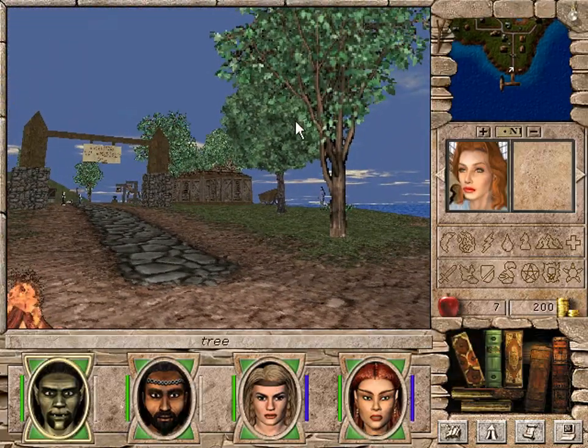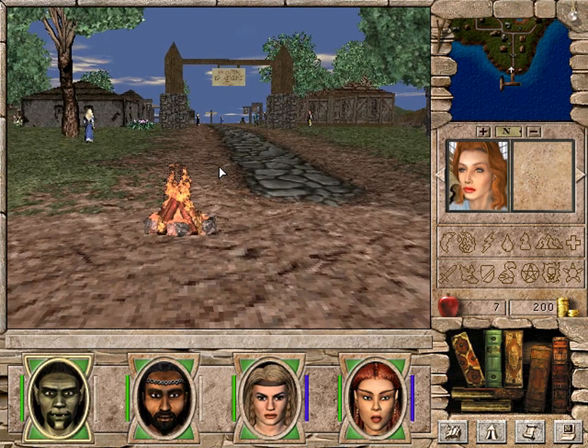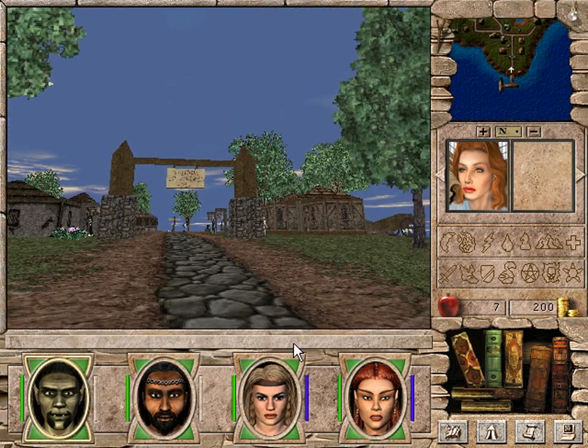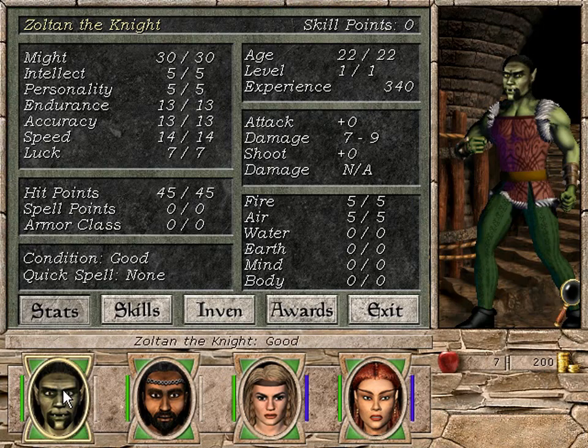And by default, caps lock switches back to mouse, which I don't think I had in Might and Magic 6 actually, which will make it easier to click on stuff. So we'll have our 4 party members, HP or hit points and spell points. The user interface is very similar. If you're familiar with Might and Magic 6, this isn't going to be vastly different. It should be pretty familiar.